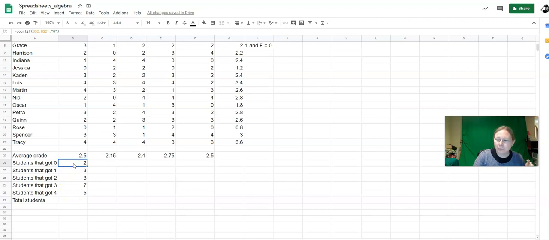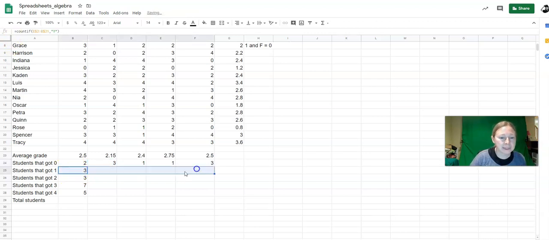To see what the grades were in the other classes, I can drag this across, and then you'll see something cool that happened. It changed the B to a C because we went over a column, but it kept the 2 and the 21 because those had the dollar signs in front of them. So that dollar sign is used, meaning when you drag this formula across or down, that part stays the same. That's what the dollar sign communicates.